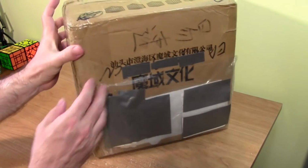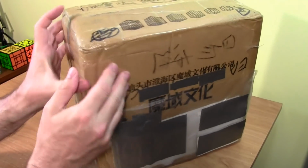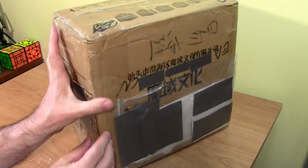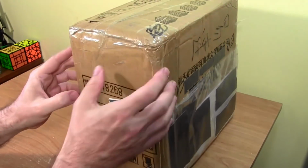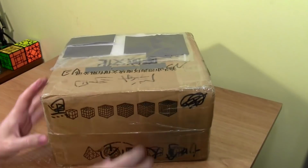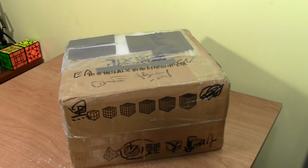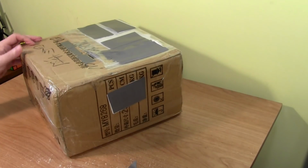The box looks like it's gone through the standard crushing machine just a little bit, but it's not bad. There's a few creases in here. I'm not worried about it because I've seen the packaging for the 15 by 15 and it should be pretty sturdy. Okay, well, let's get this thing unboxed. Now I don't want to wreck anything here.